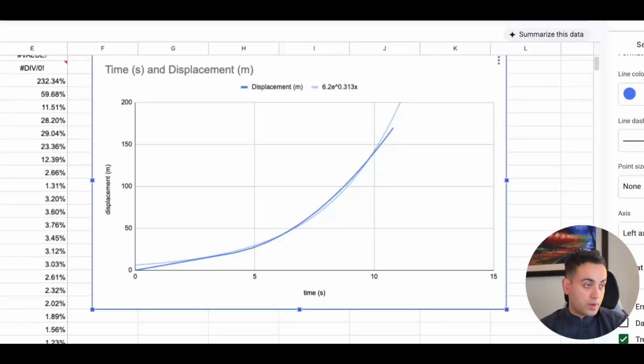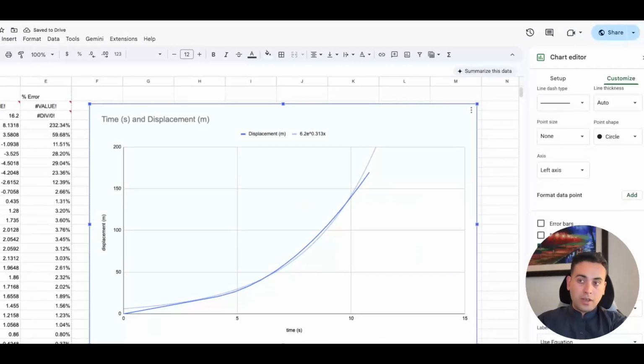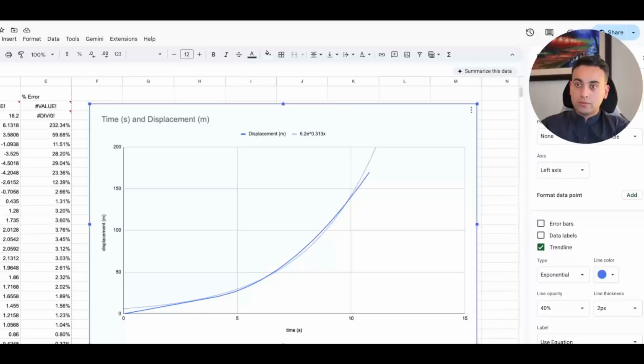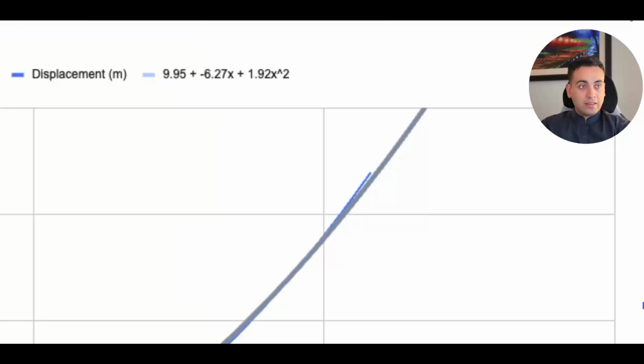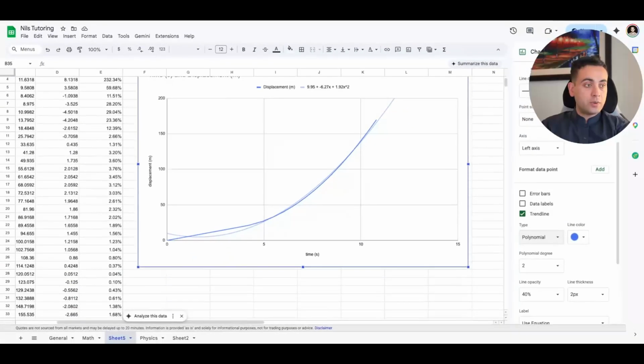We'll try a polynomial one to see if there is something that fits even better than this. Okay. So after exponential, I think I need to move myself and show you that I was changing it from here. It was linear and then exponential and then polynomial. I think polynomial isn't performing very well in the starting 5 seconds, but beyond that, it is performing very well. And the reason I say that is I have hoped that beyond this point where data isn't available, it will be performing better than the exponential one, because the exponential one was rising way faster than the actual data.